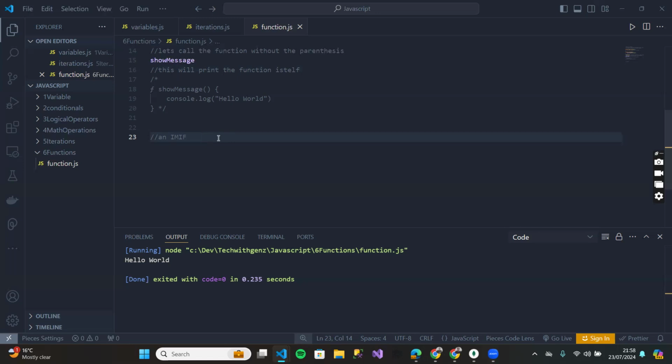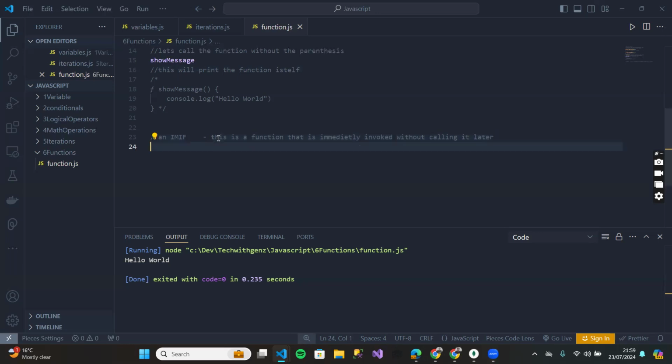An immediately invoked function is a function that is immediately invoked without actually being called later. Let's give an example.